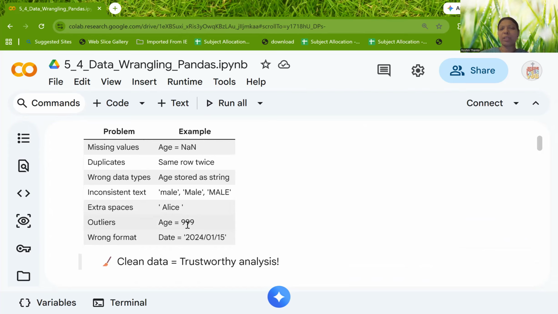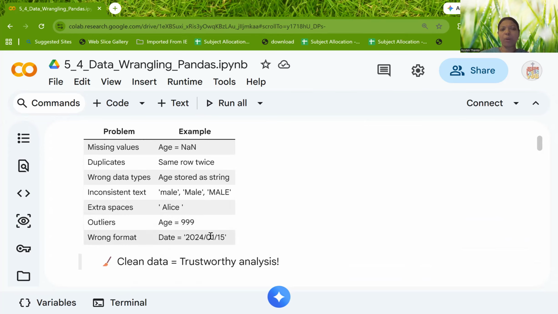So we want to find if there is unusual data or abnormal values, because we know that it is going to affect the insight which we get out of that. If we take an average of an age, then this value will make other values wrong. So we want to take care of this as well.